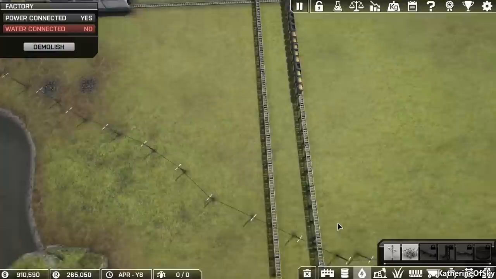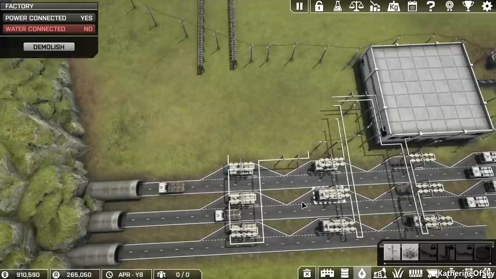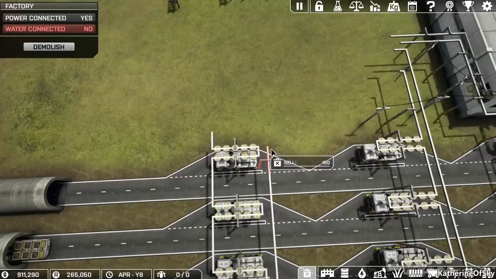Good. Wow, we have $1 million now. This is great. Great. Excellent. So, okay, what we can do here is have three concentric loops.